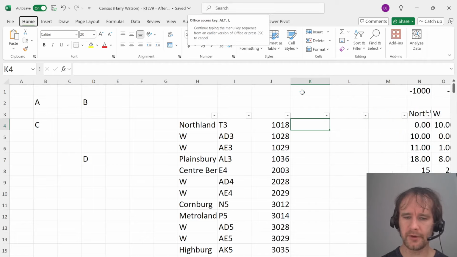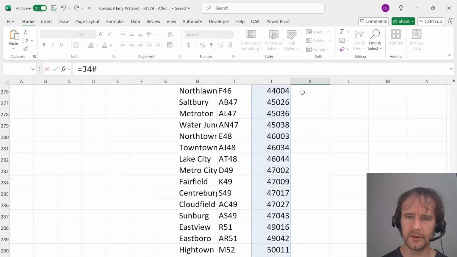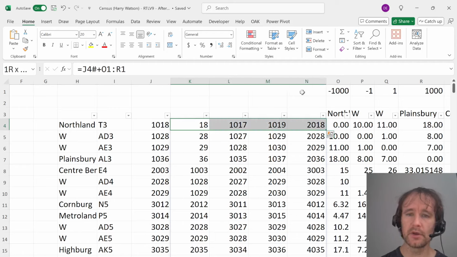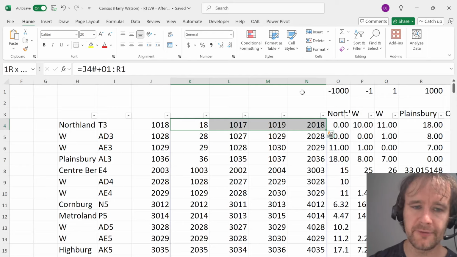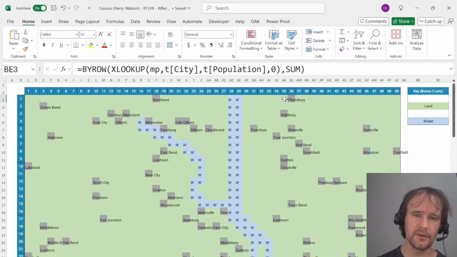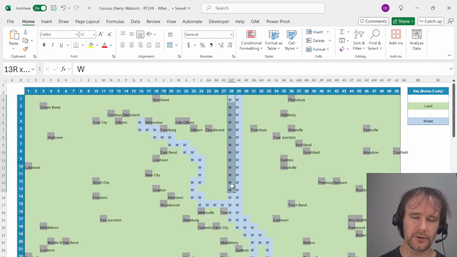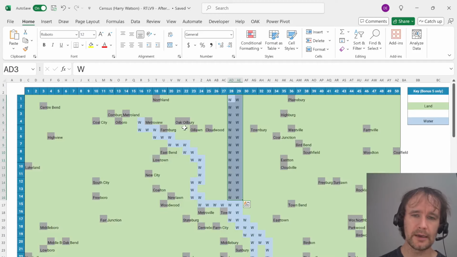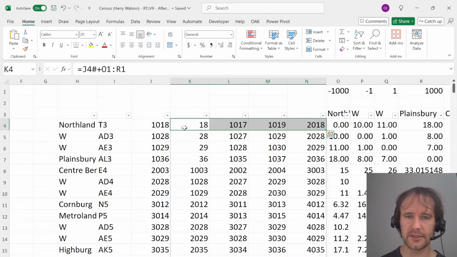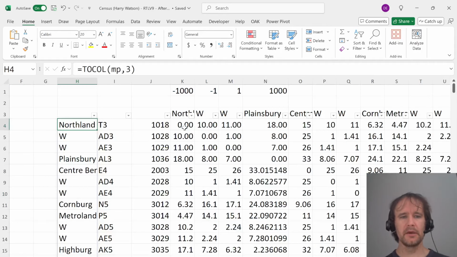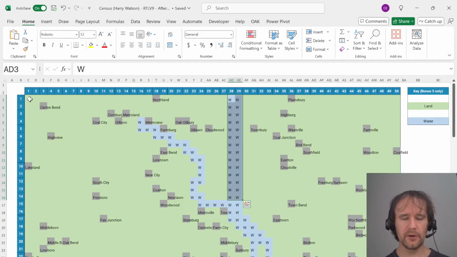you could say, if I insert 4 rows here, you could say this plus this list of possible directions. These are all the 4 squares that are adjacent to each one of these. And then again, from that, in the same way as before, you could split out the row and the column. And then you still need to obviously convert the color into data that you can work with. But then you could figure out which ones of those are water, and then filter your list of cities on that.